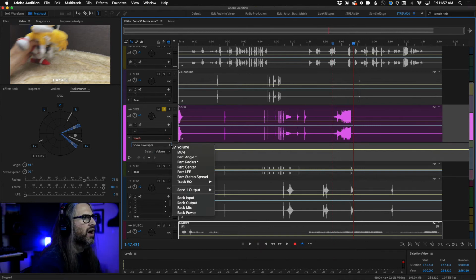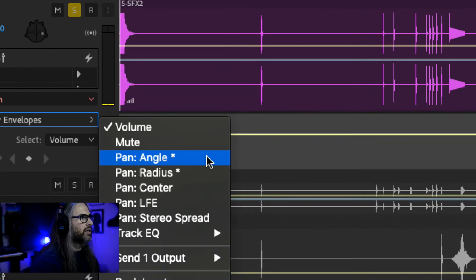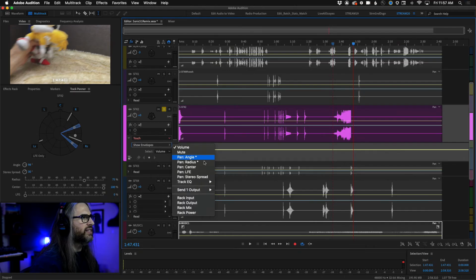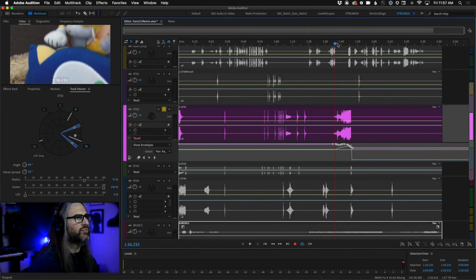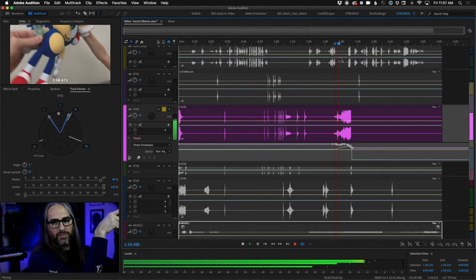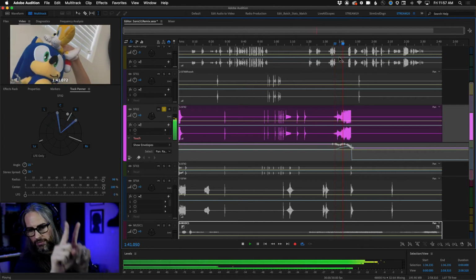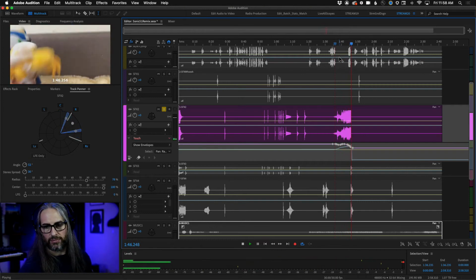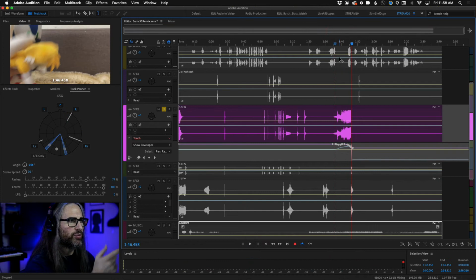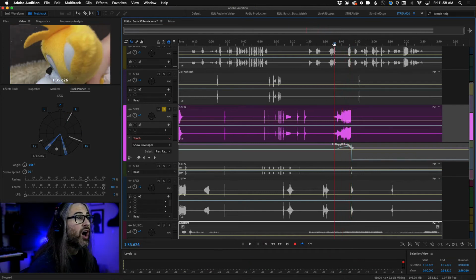Not my most brilliant work, but that's okay. All right, so now what you'll see is if I go to pan, angle, and radius under my show envelopes command here, this is now showing you the keyframes of the movement that I just made, and it goes back into touch mode. And if I wind back through this and play again, you'll see it's automated. I didn't actually realize that it was just like a sharp cutoff. I should put a little fade out on that. Okay, so we've automated our changes.